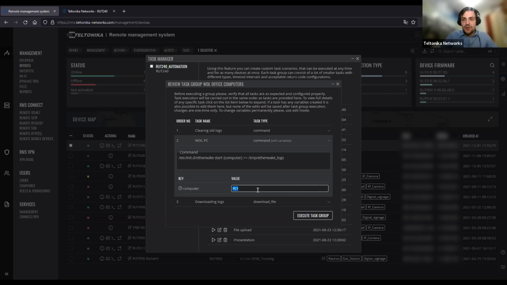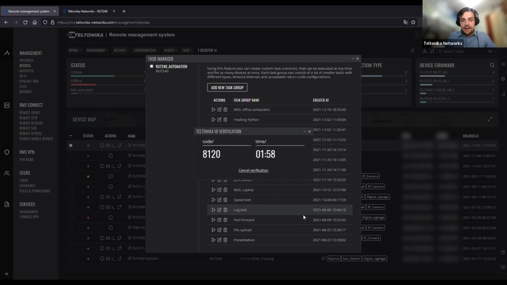So let's try to wake up not PC1, but my PC3. And of course, if I hover over this question mark, I will get the description which I entered when we were configuring this variable. And of course, I am happy with my PC2. Let's try to execute the command. Just one moment, I will confirm myself here.